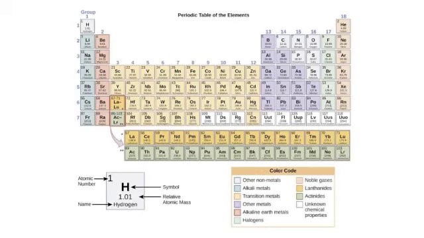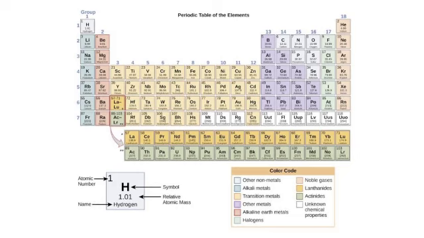To the contrary, as we move across the period from left to right, we see neon in group 18. So neon's second shell will have all of its valence electrons. In other words, it will have 8 electrons in its outermost shell. However, if we look at the element adjacent to neon, fluorine, that element is only going to have 7 valence electrons in its outermost shell. And then oxygen will only have 6 electrons in its outermost shell. So you can see a pattern developing there.